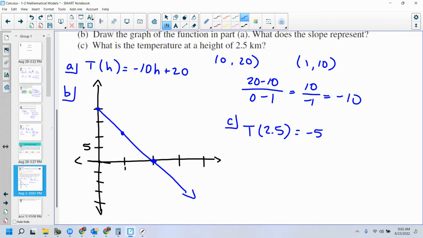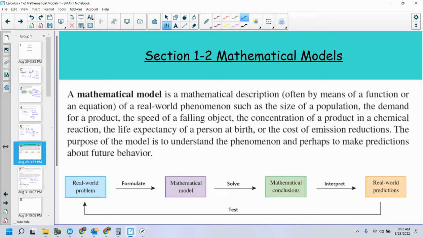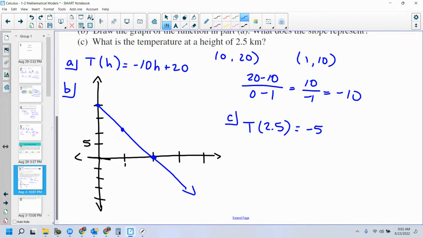You know, thinking back to my timeline of studying, making predictions, and then having to go back at the very end. Think about it this way. I said my domain was just h is greater than 0. Would this pattern still continue forever? Do you think it would just keep getting colder and colder and colder as far as I go out into space?